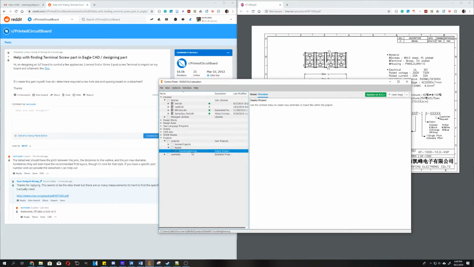All right. Okay. So now let's go ahead and we're going to create a new project here. In this project now, we're going to create a new schematic. So the first thing you want to do with the project is double click it. That makes it active. And an active project will keep track of which libraries are loaded and whatnot. So you always want to make sure you're working within an active project.